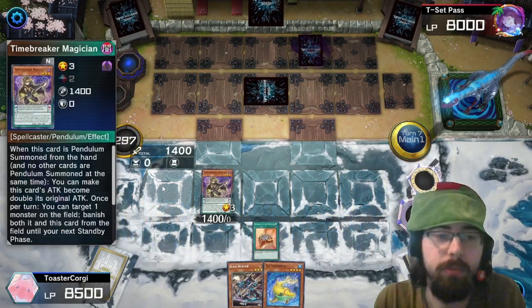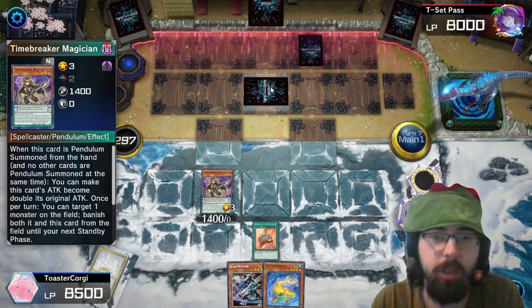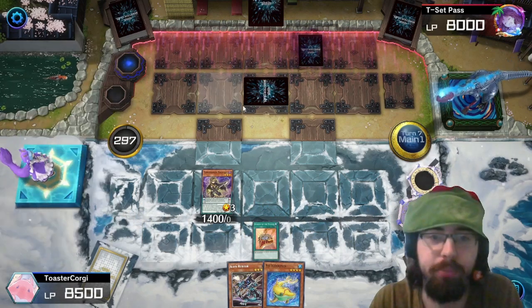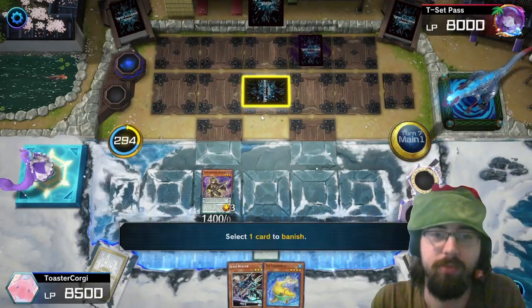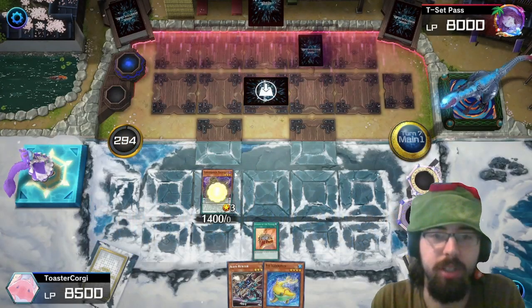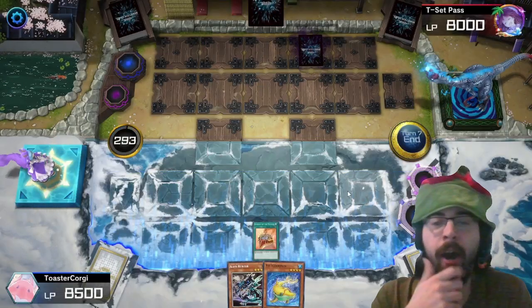Summon you. Don't know why I didn't read the effect before playing it, but you live and you learn. Banish this. And pass.